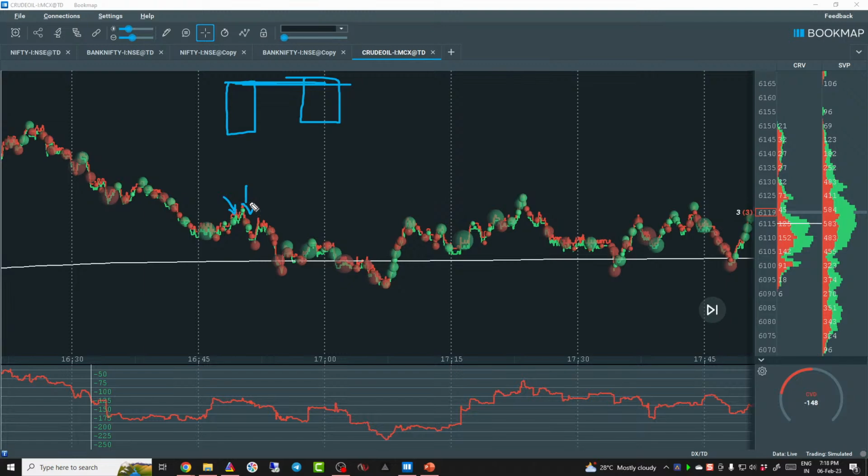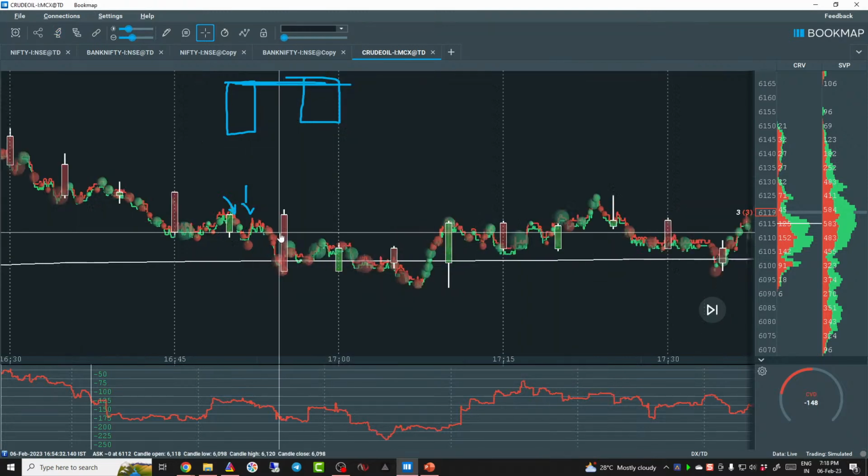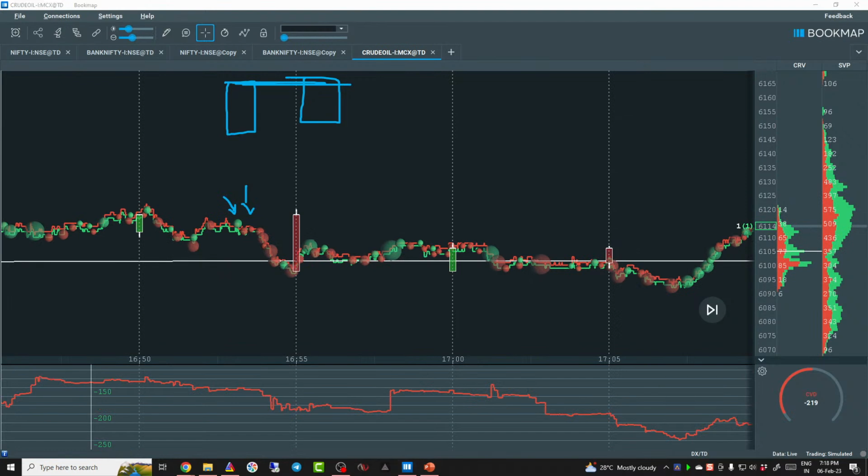What is the benefit of it? For example, if I enable the candlestick chart, this is a 15-minute candlestick chart. The main advantage of the BBO indicator is that it helps us identify the structure within the candle. Let's say this is the open, this is the close, this is where the market opened, this is the high and this was the low. By just looking at the candlestick charts, we will be able to see OHLC data, but the BBO indicator helps us look into the structure within the candle. If you observe the entire 15-minute activity, this is how the structure looks.